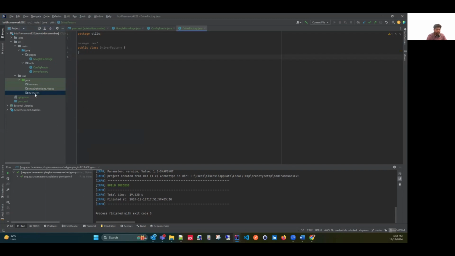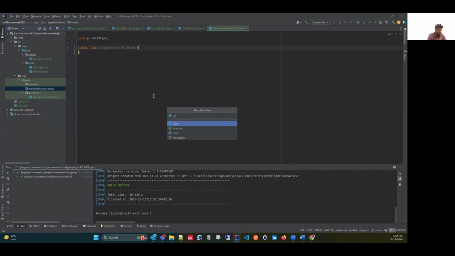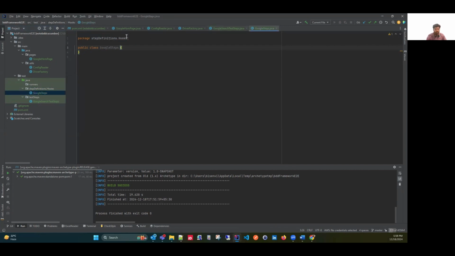Let's create some classes. We can call this test step class Google search test steps. We have this class ready. In step definition, we also need to create a Google step class. So let's create it and call it Google step. This shouldn't be part of hooks, so we don't want this to be part of this.